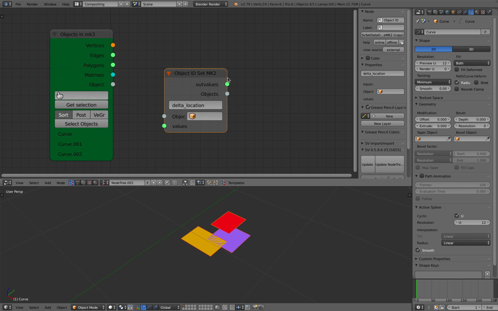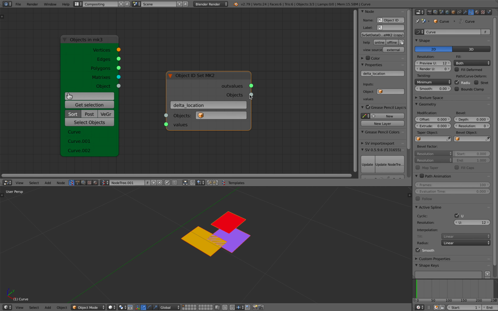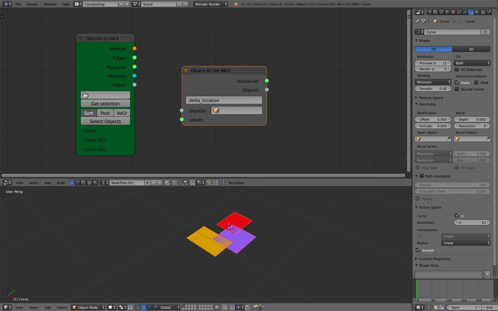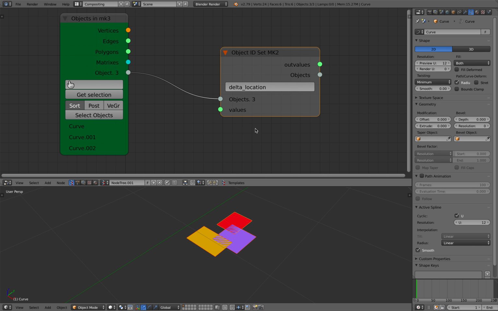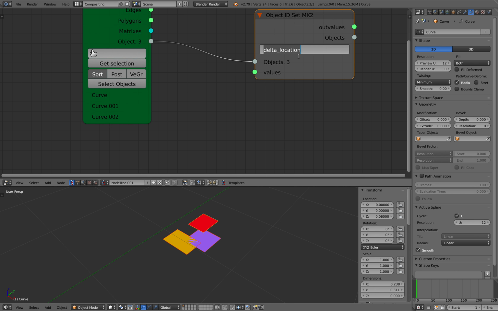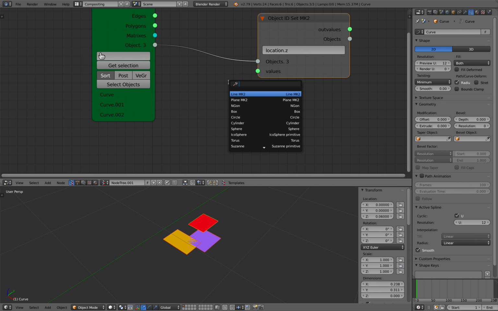With Object ID Set, you can basically make modifications to any attribute of objects in Blender. In this case, we have this curve. Plug this guy in, and we want to perhaps randomize the locations in Z so they are not overlapping. We can do that. So location Z and Range Float.